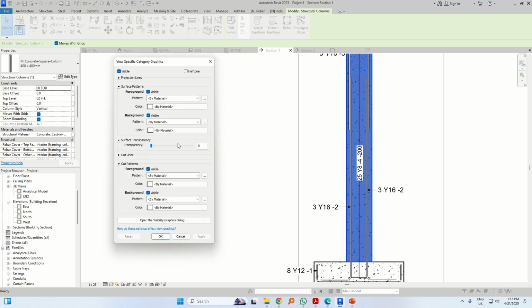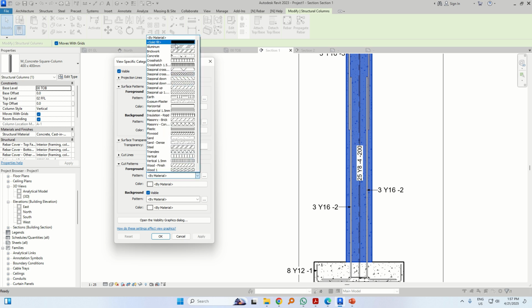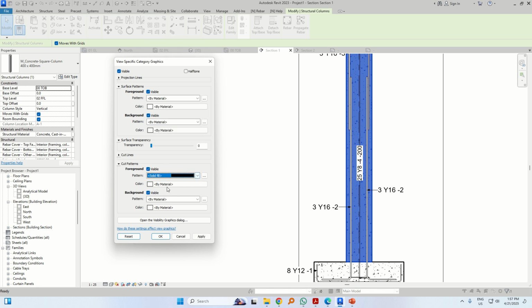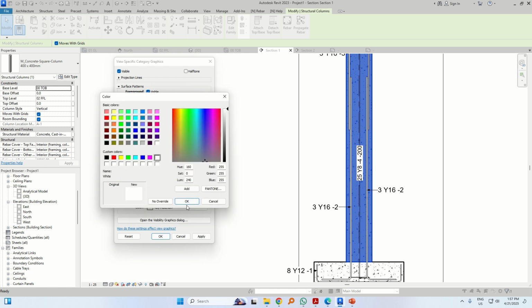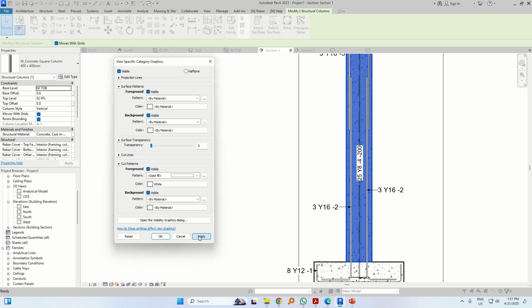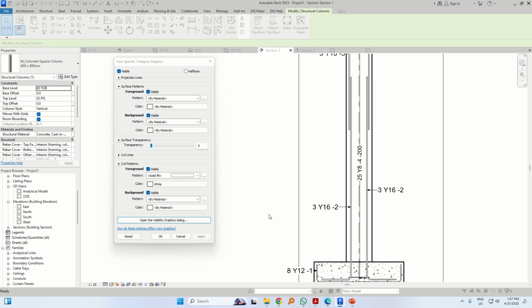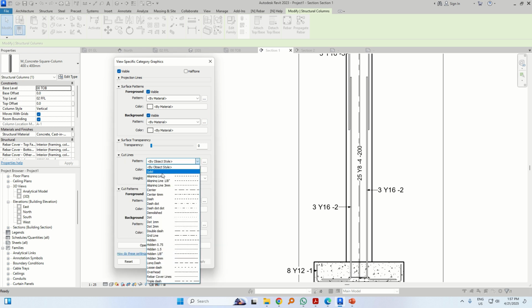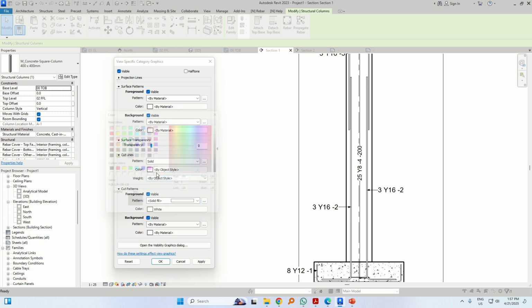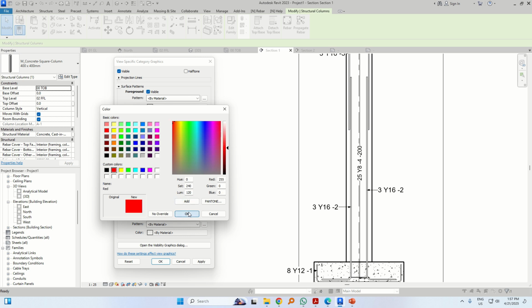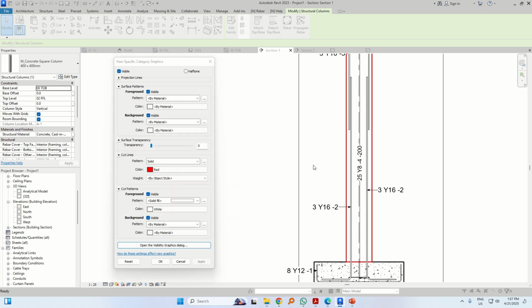Okay. So before I continue, this is the cut section. Now under the cut section, I want to use, let's say, a solid color. Let's say it's white, so okay, then apply, it will change this one to white. Now it's more clear. Now, when it comes to the cut line, which is the line that is outside there, I'll use a solid line. Let me make it red this time, so that it's more clear. Let me apply that change, as you can see.